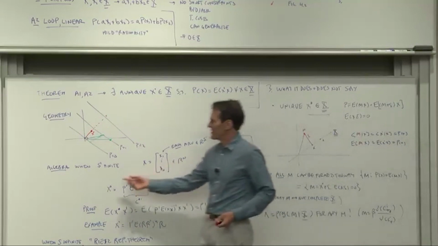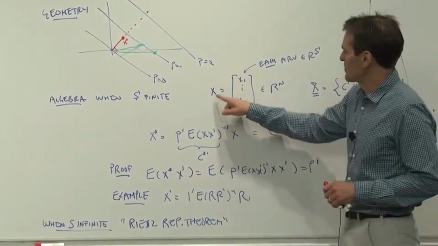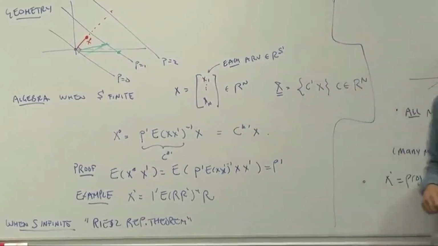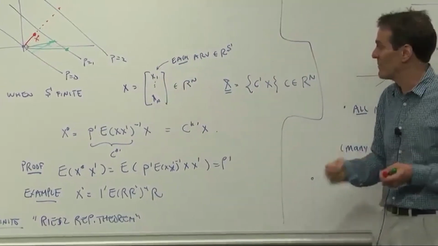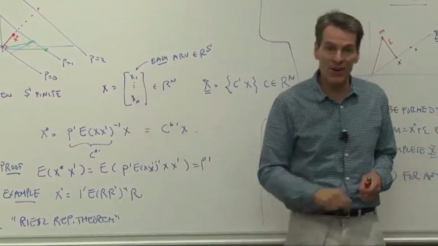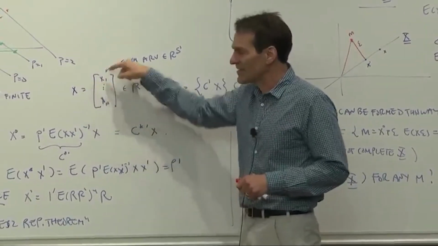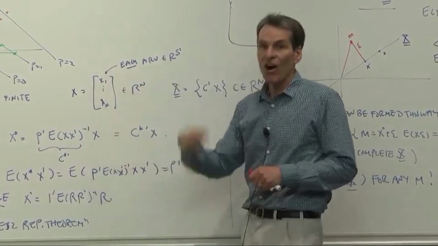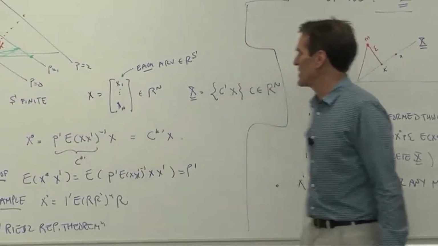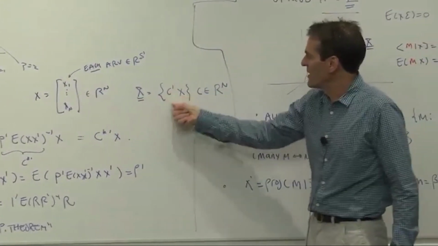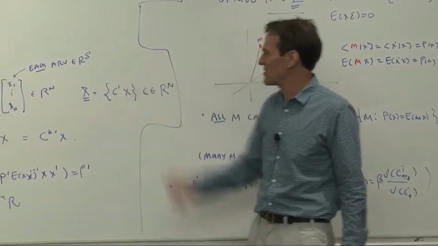An algebraic argument is easy when we have finite states. So let me give you that. Now first, let's think about a case where there's a vector of payoffs. There's n different securities. Now watch it. There's two kinds of vectors here. Each one of these securities is a payoff with a random variable. So each element here is a random variable, or you can think of it as a vector in R^S, but there's n of them. So there's n securities. The vector x is in R^n. It is a vector of random variables. Don't confuse n and S. If we have that set of securities, then the payoff space is all linear combinations of those securities where the weights are in R^n. So you can weight the securities different amounts.